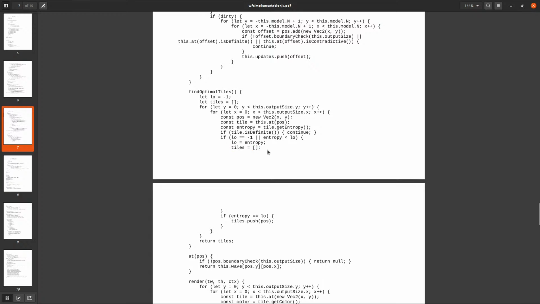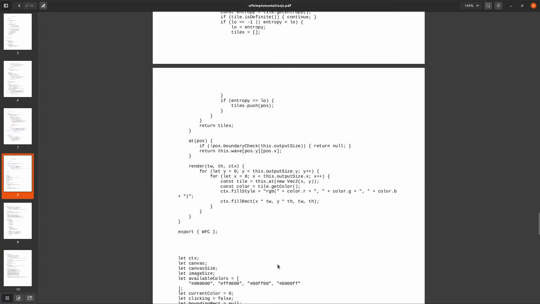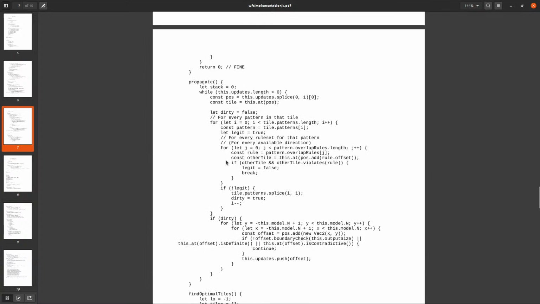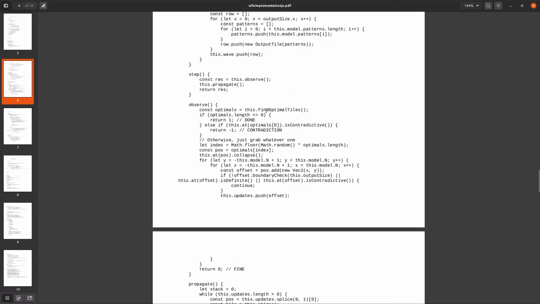This is weird, but that's basically clearing the array of collected tiles at that entropy. So your end result is an array that contains all those tiles pushed on. Okay, so in your observe step, you've got your set of optimal tiles. Those are the lowest entropy tiles. They're the closest to being resolved. If you get none, you're done.